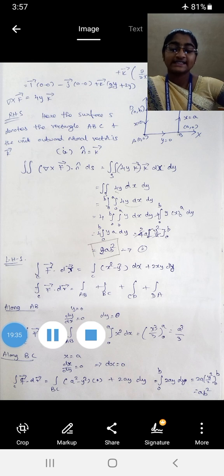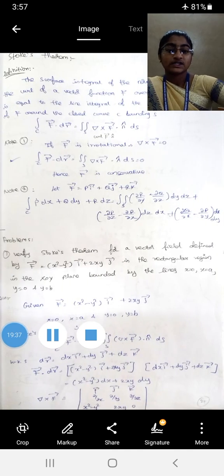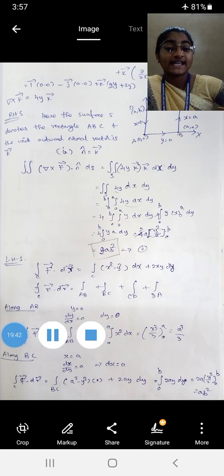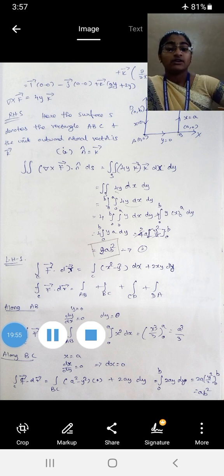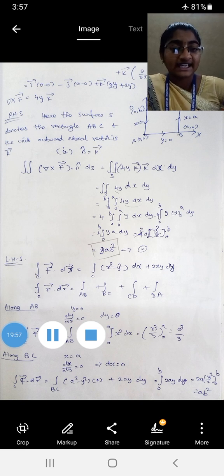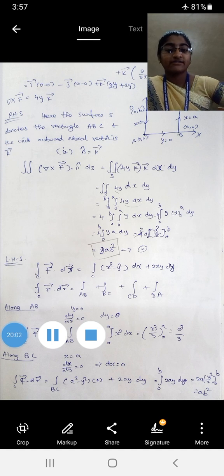Now we have to take the right hand side of our Stokes theorem formula, that is double integral over S of del cross f vector dot n cap dS. So for del cross f vector we can substitute 4y k vector, and for n cap we can substitute k vector, into dx dy. Why we take k vector for n cap is, there is no i vector and no j vector, so only k vector; we can substitute n cap as k vector. Now we multiply this k vector, we get 4y dx dy.